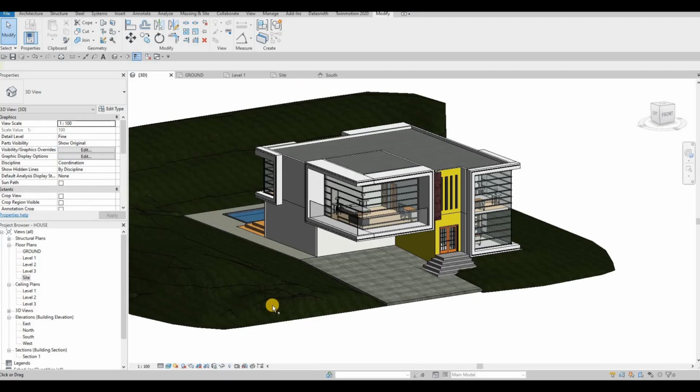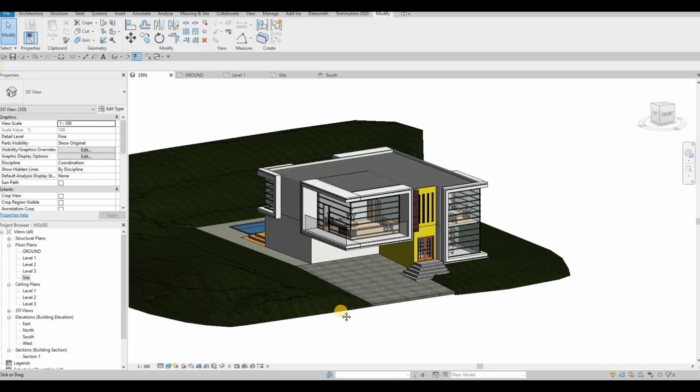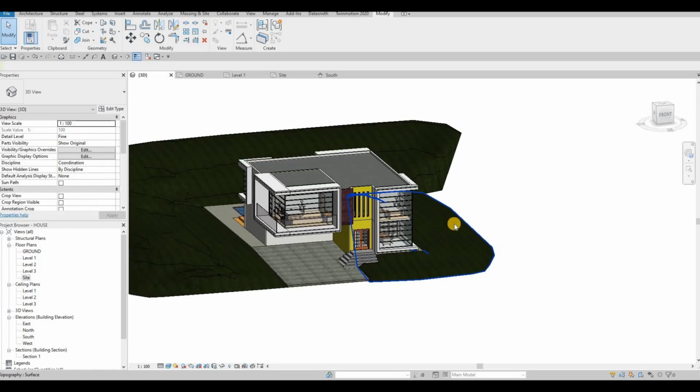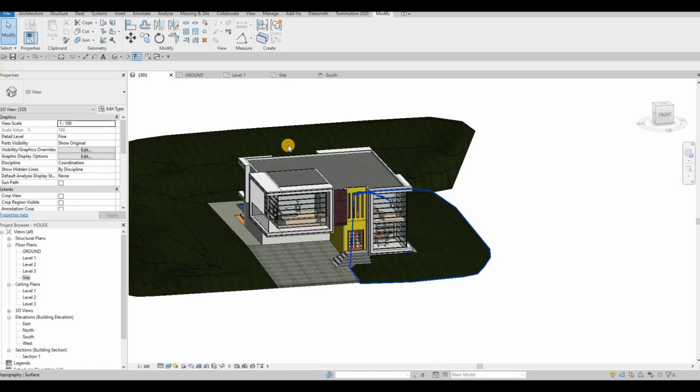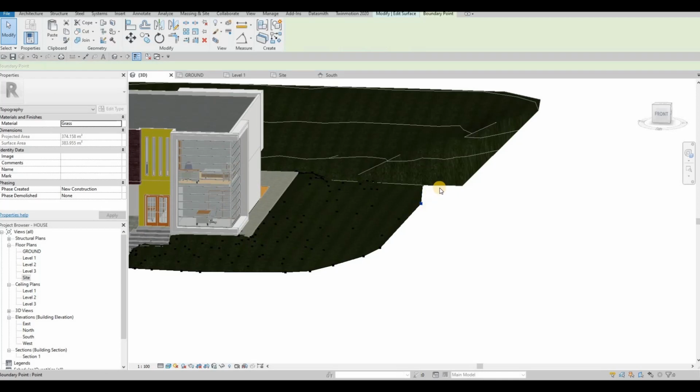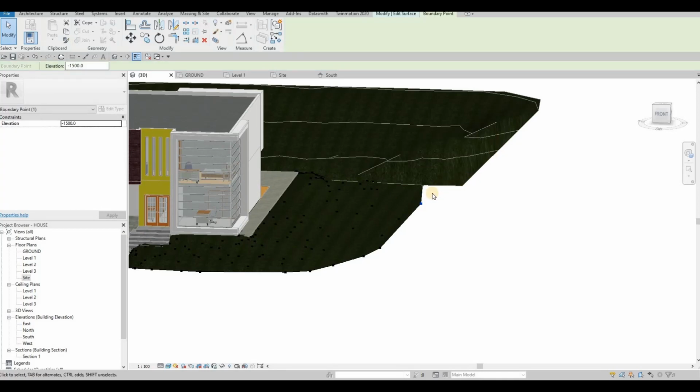So in the last video, we were working on the topo surface. We're still gonna work on this, and as you can see, I want to extend this one now. So we need to edit the surface, and then we need to start going up right now on this part.